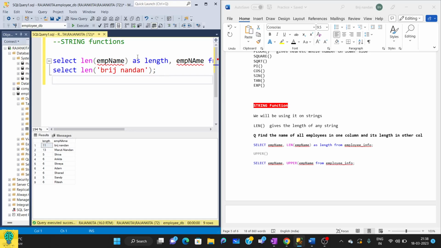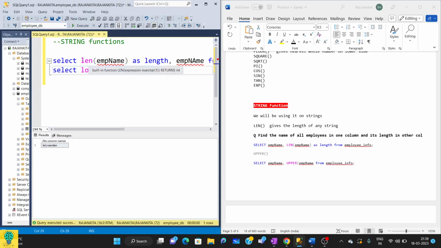Similarly, we have another function called upper. It is going to convert everything into uppercase. If I have upper, definitely I'm going to have lower. If I select lower, it is going to convert everything into lowercase.